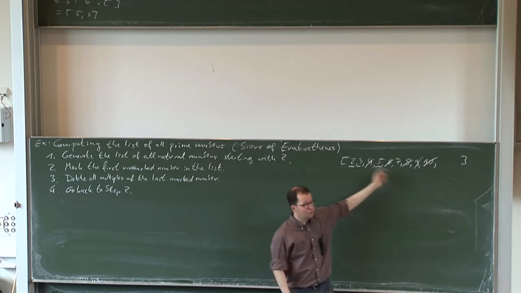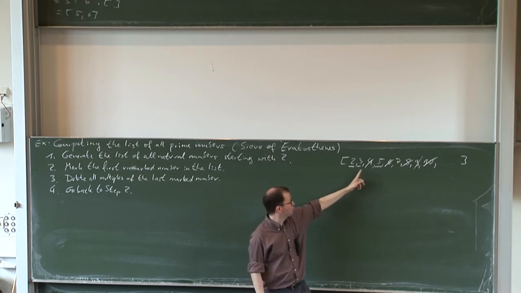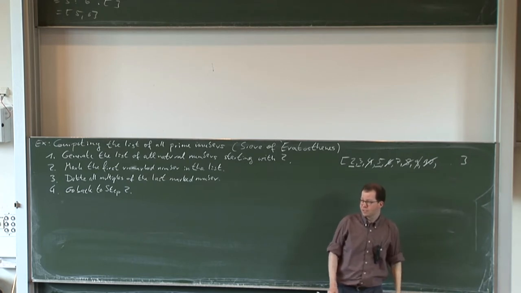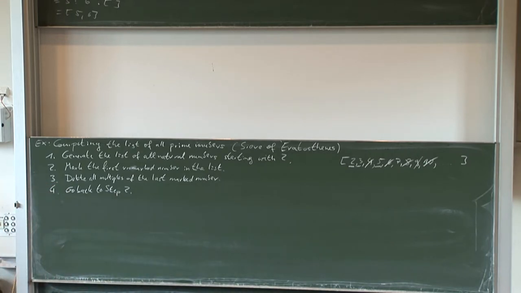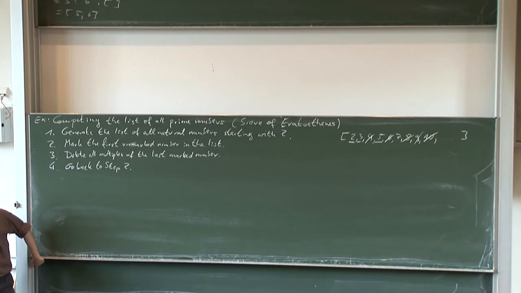And you can see, if we do this infinitely many times, then the only numbers that remain are the prime numbers. We have 2, 3, 5, 7. The next number that we would have is 11, and so on. So this is the standard ancient algorithm to compute prime numbers. And you can also see if we are interested in the first 10 prime numbers, then we don't have to execute this algorithm infinitely many times, but after a finite number of steps, we know the first 10 prime numbers. I mean, already now we know the first 3 prime numbers by this algorithm. Okay, so I hope this algorithm is clear.